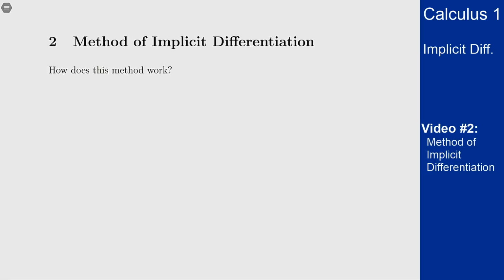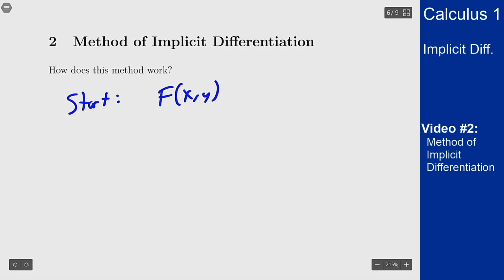In this video, we'll talk about the general method for solving implicit differentiation problems and how you can approach solving them. So how do we work with this method? To start, we're generally given some expression of the form f of x, y equals 0. There might be stuff on both sides. There might be a number on one side. It doesn't matter. You're given some equation in terms of both x and y. So how do we find derivatives for this type of equation?